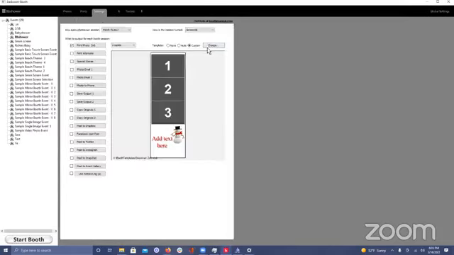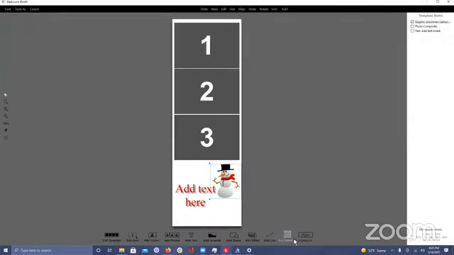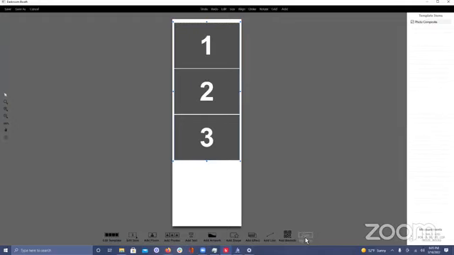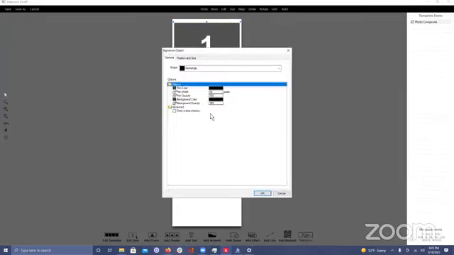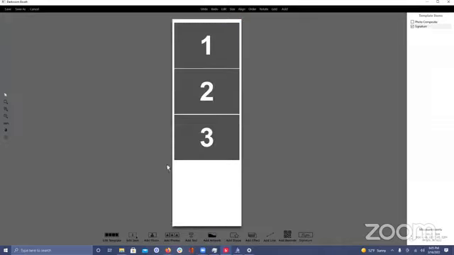You're going to go to output. Let's say I'm using this template right here, edit. Then you'll see on the bottom right, let's say this is the template you're using, which it's not, I'm going to delete the snowman. You'll see on the bottom right where it says signature. From here, you're just going to press OK. Probably should have adjusted the size, but you will adjust the size. Not great. It appeared in the void.